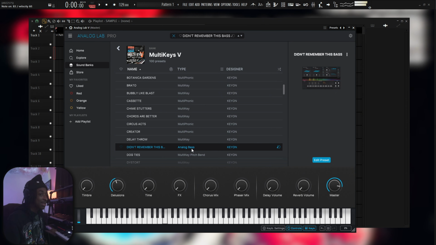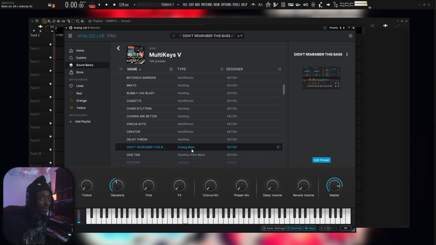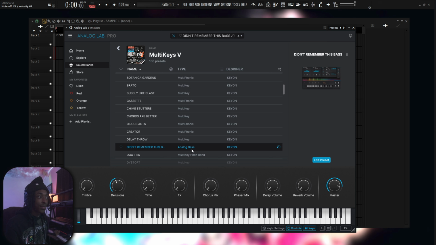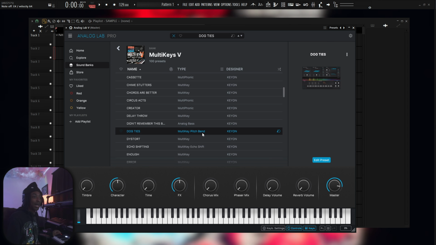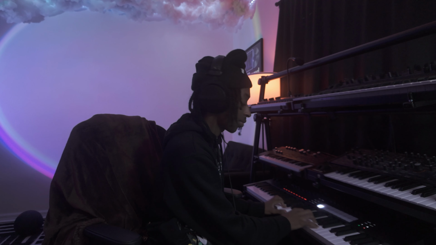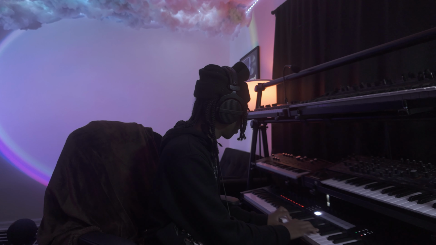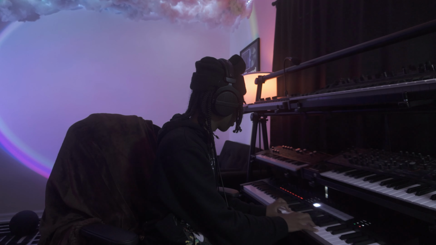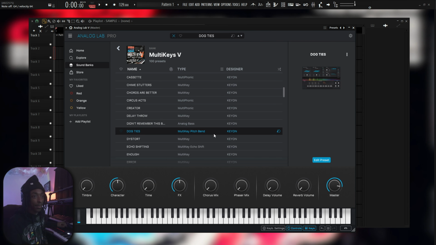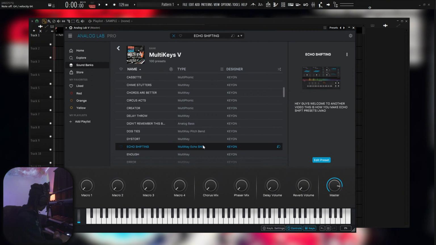I got some basses that came off my TO5, and I got a bunch of presets for y'all to use. Pitch bending presets, I got echo shift presets.